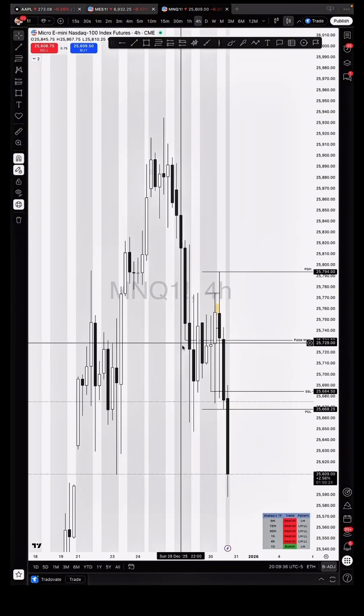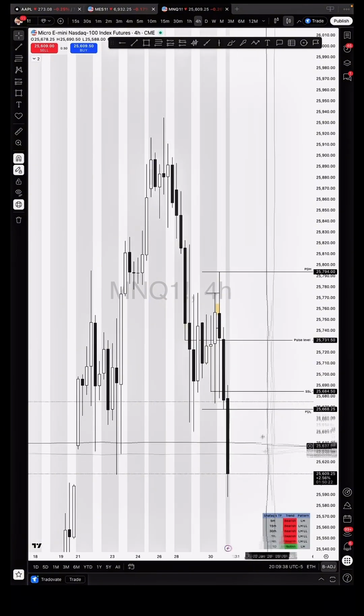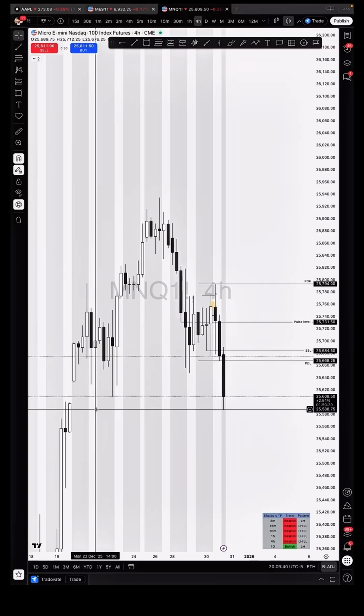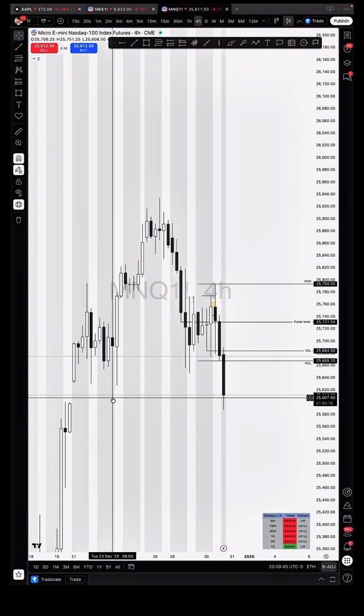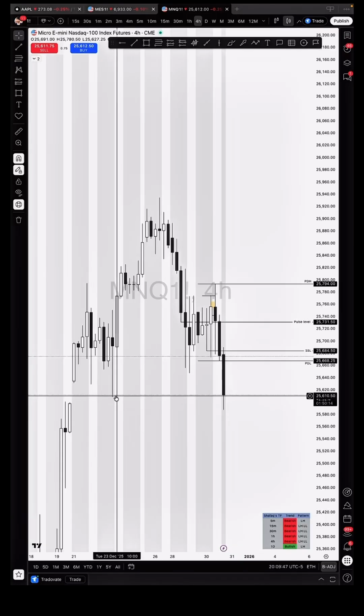So the key levels are any levels that are relevant. Right now, the price action is going to be here. Your most important key level is this area, to see if we can close above this area or if we stay below it.